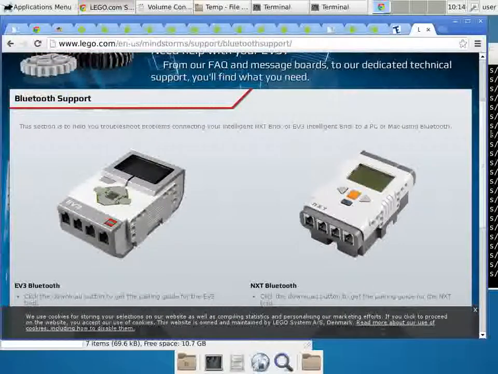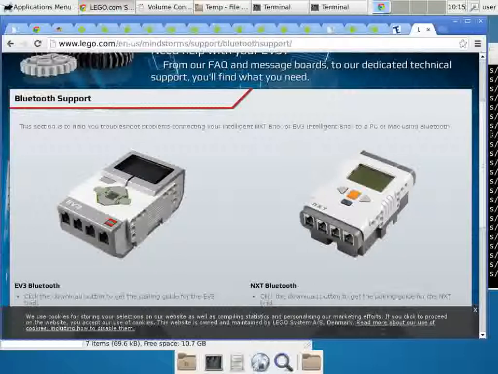Wow, so they're Bluetooth. They're Bluetooth programmable now? They always have been. The NXT is the quote unquote older version. The new version is called the EV3, but they're both Bluetooth enabled. That's how you can remotely control a Lego Mindstorms robot using a desktop computer. It doesn't make a lot of sense if you always require a USB cable to be tethered to run a robot, right? That's just not going to work very well.